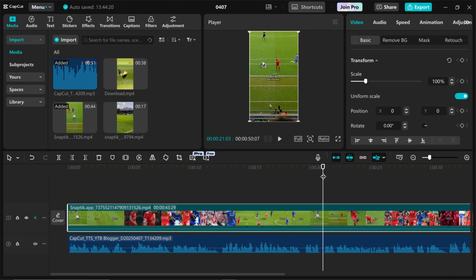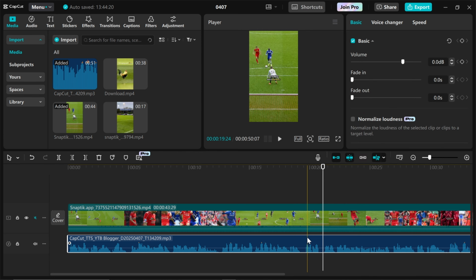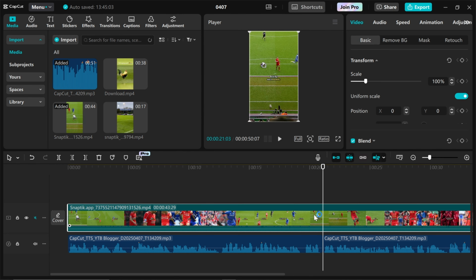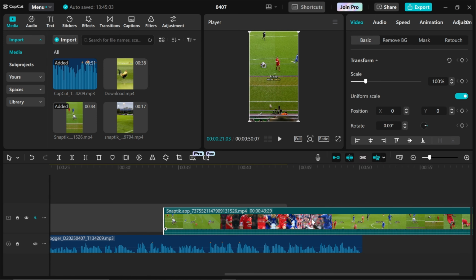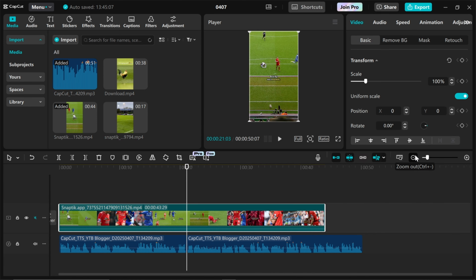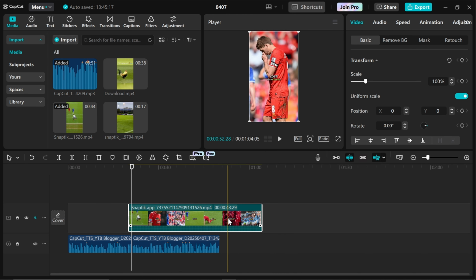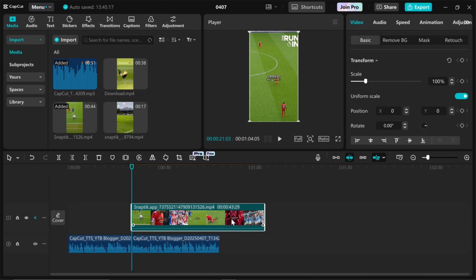So guys, now after playing it, I realized that here is where number 10, which is the Steven Gerrard section, started from. So basically I'm going to cut the intro. Now you have to split the intro like this. Now after splitting it, I'm just going to adjust Steven Gerrard on the right to the front here. Okay, I forgot, CapCut will not allow me to do that because I have this thing turned on, I think. Now it will allow me. Yes. So basically this is where Steven Gerrard started from.